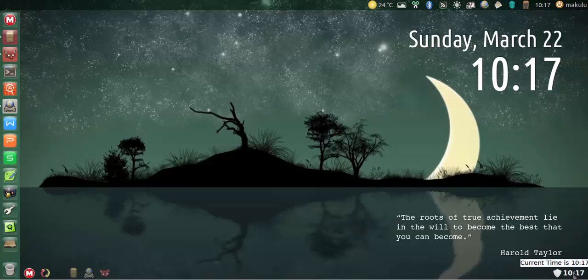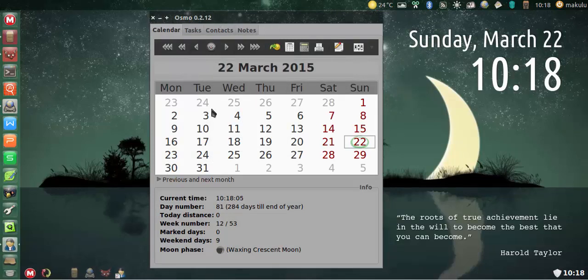The point is, you've got this awesome clock in the bottom corner as you would on any other standard bottom panel, and if you click it, it gives you a full-on calendar with a whole bunch of features, way more than any other calendar on any desktop when you click on that little clock, because usually it just opens up a little calendar and that's it. This is a nice, big calendar. You can resize it, I think. Yes, you can resize it, and it's got a whole lot of stuff in it. Right, so that's number one.